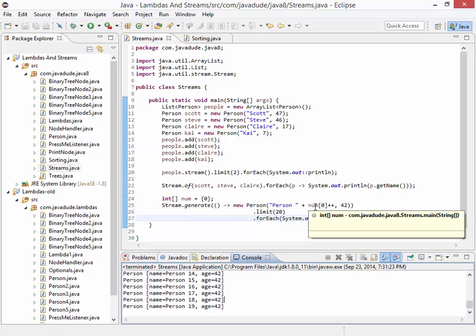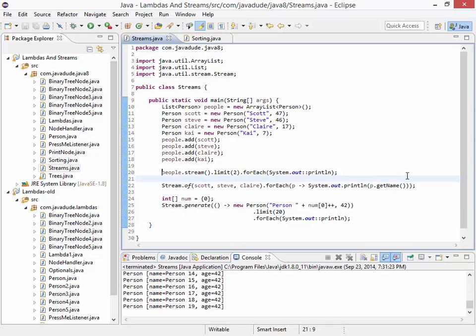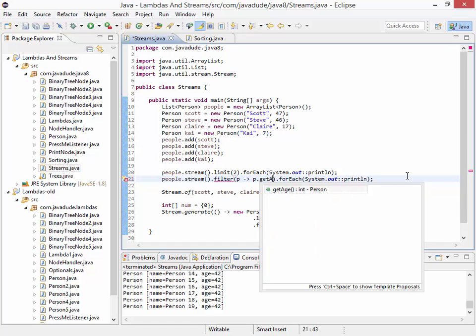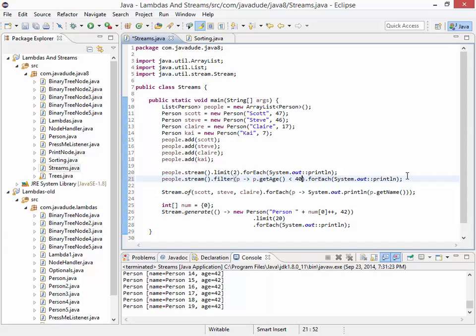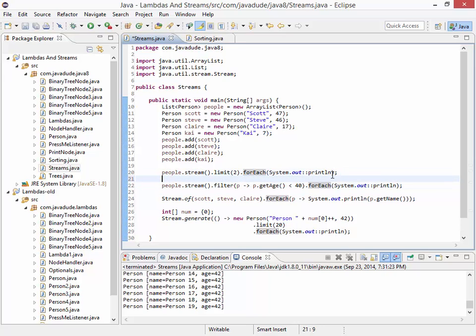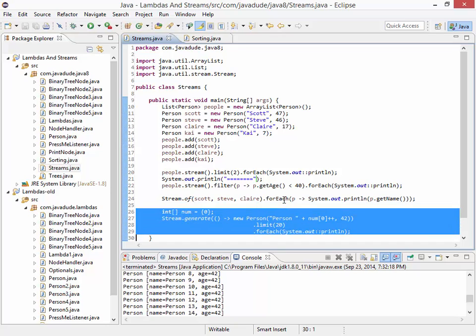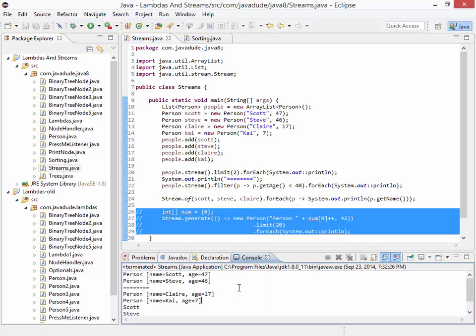Okay. Now, as far as intermediate operations go, we can start applying some filtering, which is where this gets interesting. So if I took this people up here, I can say filter and pass into it, here's my person, p.getAge is less than 40. So I could do that same kind of thing I did before, but now I'm just filtering it out along the way. And I'm going to print them out. Let me comment that one out because it's going to make it noisy. So we'll see that I just printed out the two people who are under 40 now. Questions on that? Filters are a really useful little operation there.